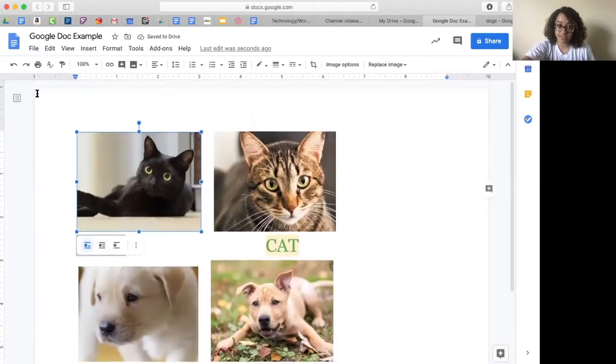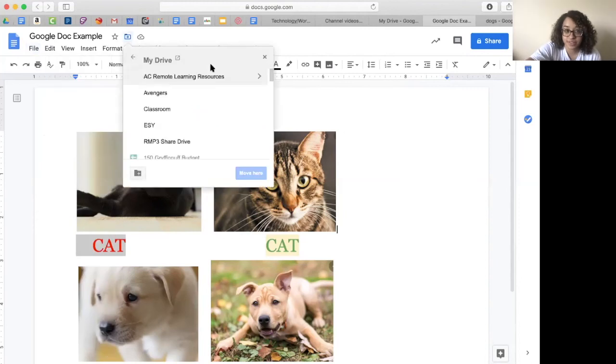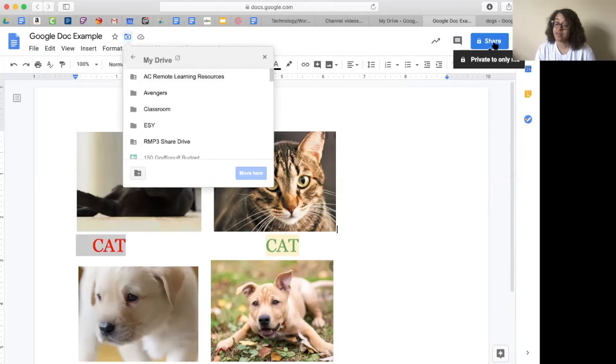This side is the short side. This side is the long side. So you're going to move it to a particular folder. If it's saved in what says My Drive, no one else can access it. It is literally yours unless you share who can see it, which sharing would be in the top right corner. Right now it says private only to me because this is literally saved in My Drive.